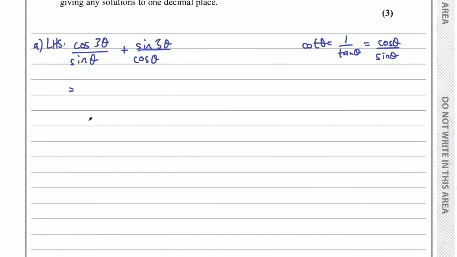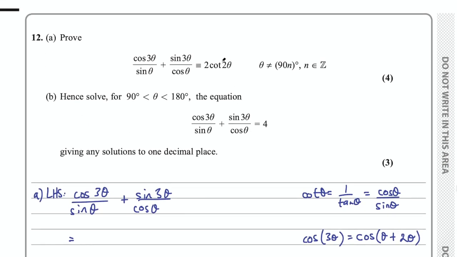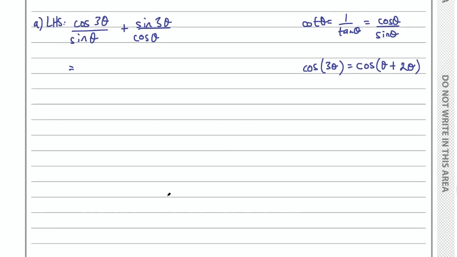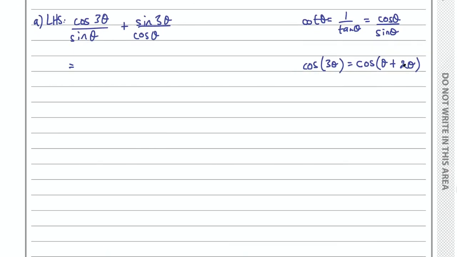Now, there are a couple of ways to do this. You could split cosine 3 theta and sine 3 theta into cosine of theta plus 2 theta, because on the right-hand side we have that 2 theta, so we want to get rid of these 3 theta parts of these functions. So you could split it up into theta plus 2 theta, and then use the sum and difference formulas to simplify that. Same for the sine of 3 theta. There is a shortcut, as there usually is for these though.